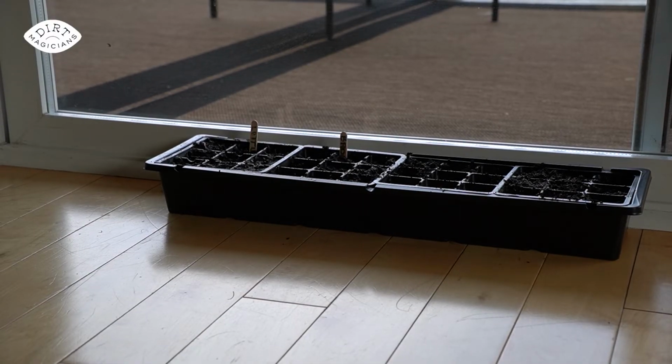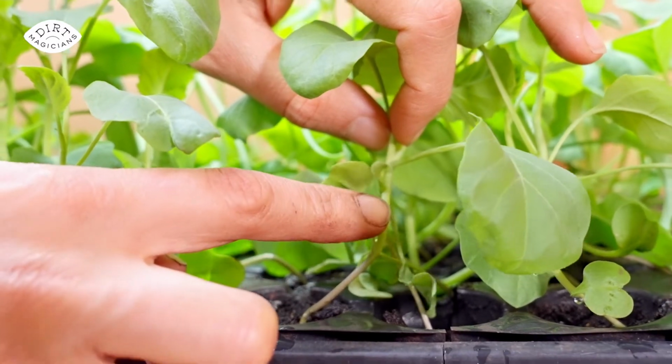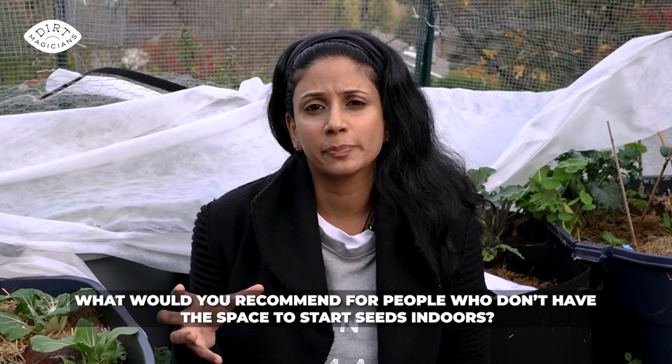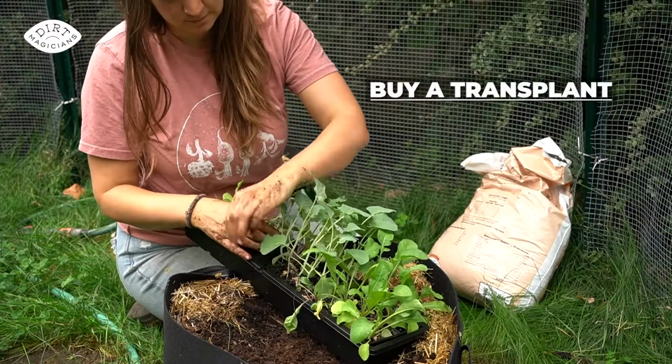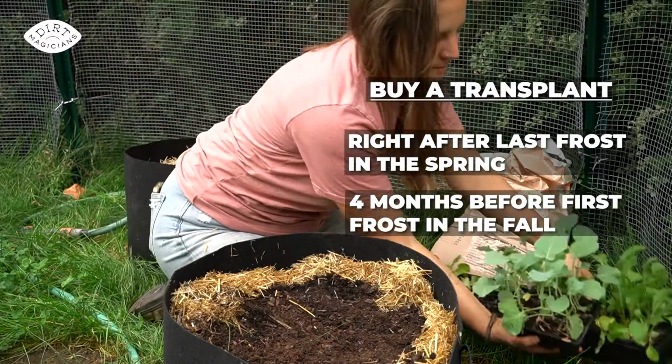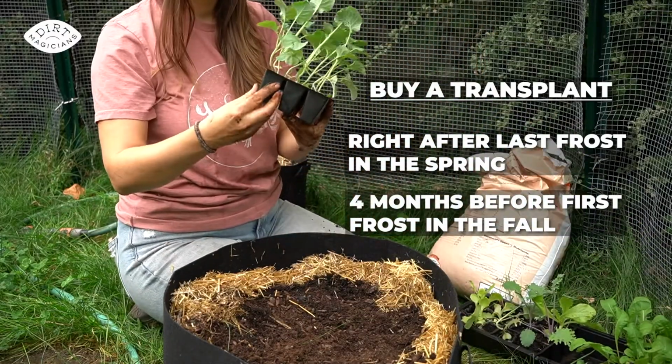And by leggy, I mean the stems are gonna stretch towards the light. Yeah, that makes sense. I usually do that for my seed starts anyways. But what would you recommend for people that don't have the space to start seeds indoors? If you can't seed indoors, I recommend buying a transplant right after your first frost in the spring, or 4 months before your first frost if you're wanting to grow for the fall.